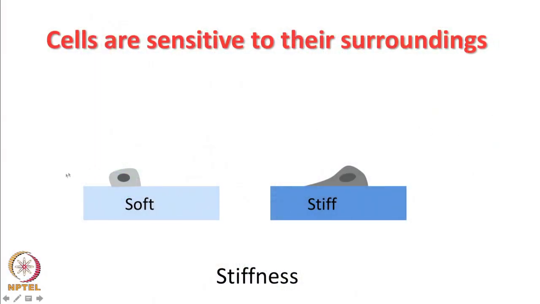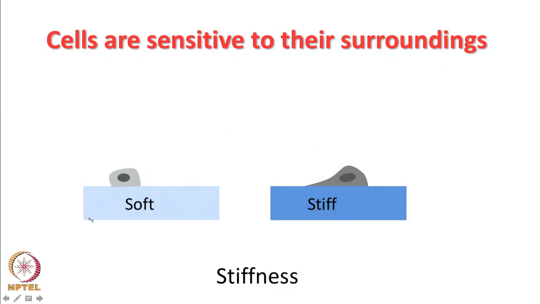I would also like to emphasize that the spread shape of a cell is actively determined by the surroundings in which the cell lies. As an example, I have drawn this schematic in which you have the same cell placed on a soft substrate versus on a stiff substrate. What do I mean by soft versus stiff? Each tissue in our body has a distinct mechanical property. Bones are of course the stiffest tissues in our body, and neuronal tissue or the brain is among the softest.